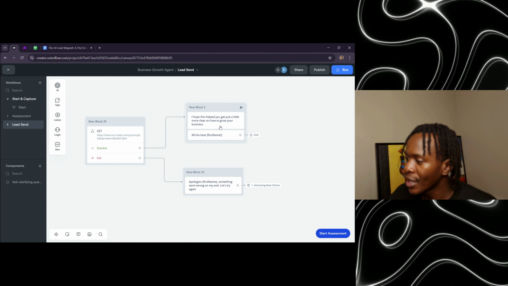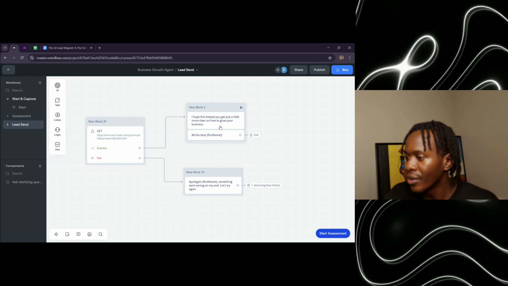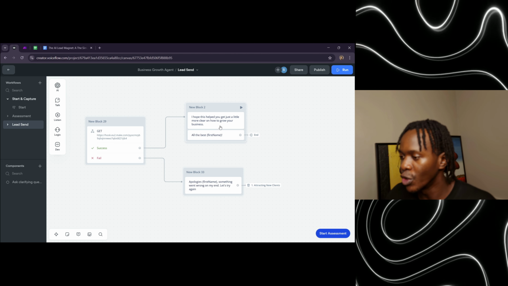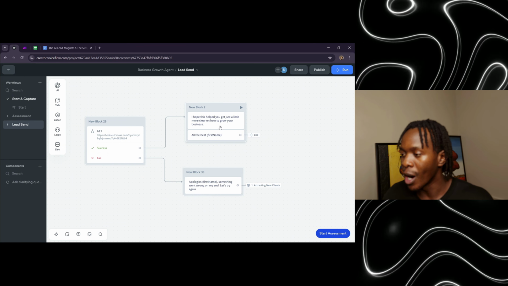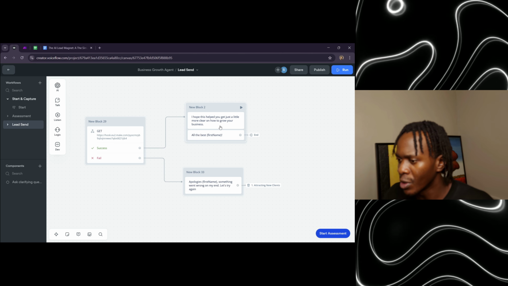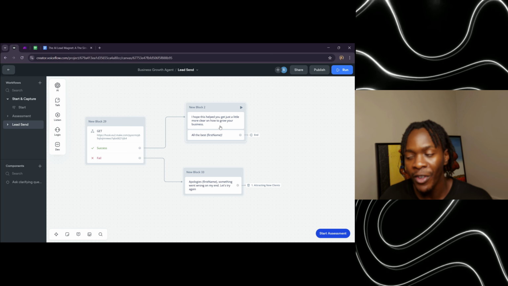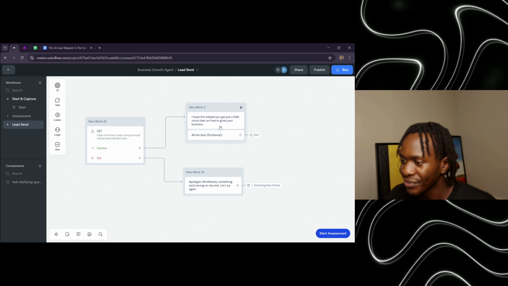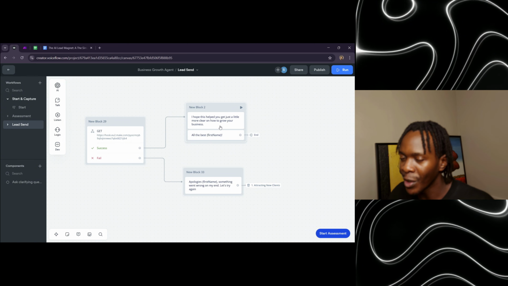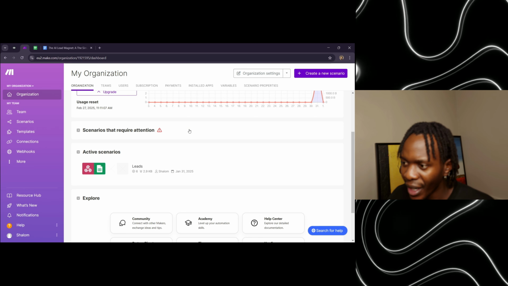So at this step over here, we could actually automate this process even further and route the users based on whatever scores they had or whatever results that they had during the assessment. So say if a user scored 4 out of 20, we could route them to a few free resources, to a few videos for them to learn more. If this user is a bit higher on the end and it looks like an ideal client for you, we can route them to book a call. And it all works automatically. But for this simple example, we're just going to leave it at that, and we're going to have all the information in the Google Sheet. So head on over to make.com. All right.